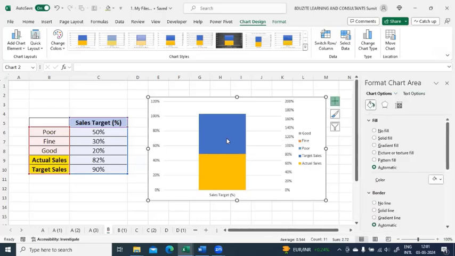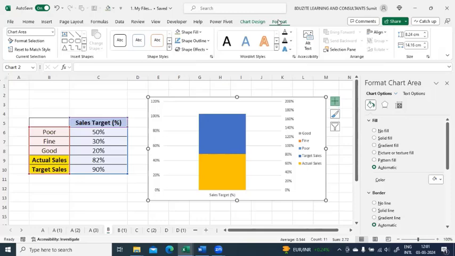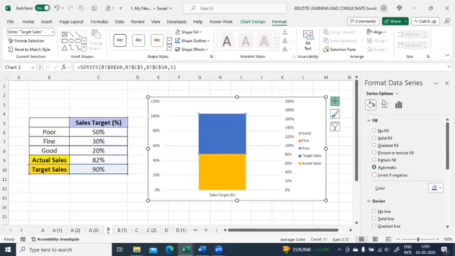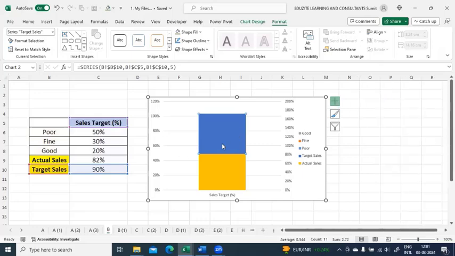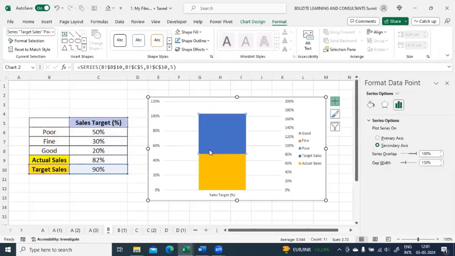So this opens. After this, because I cannot select what is behind, I'll go to the format. Just have a look. I'll go to the format. In this format, I'll click on this, and format data series should come in. Again, I'm going to double click on format data series. This data point will come in. After this, I go to this format tab.